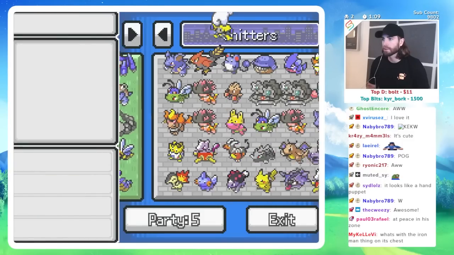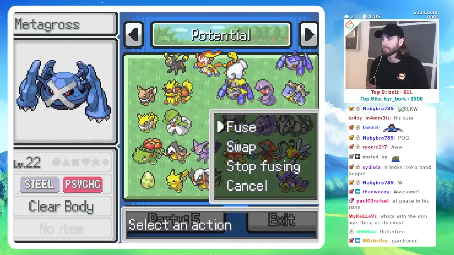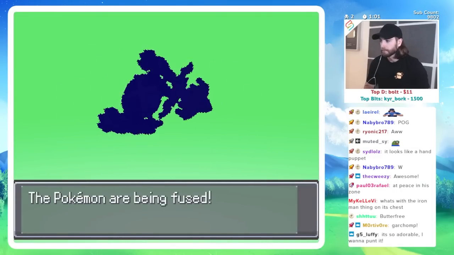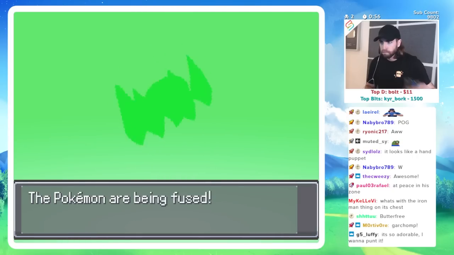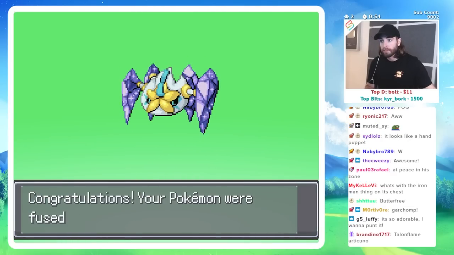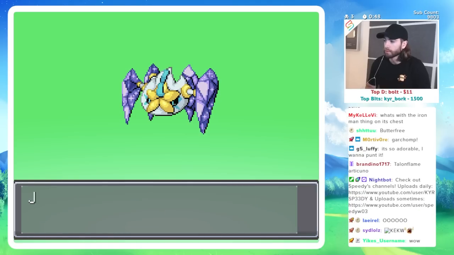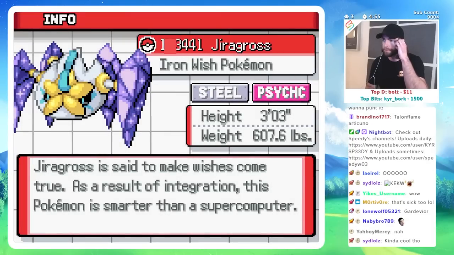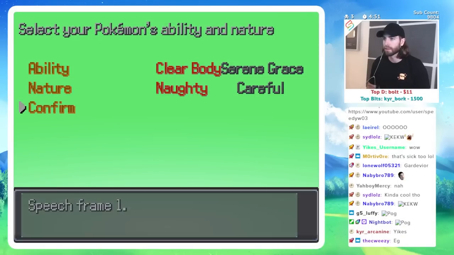Let me try. I just need to know, I guess. Level 22, level 17, I guess it doesn't matter. Fucking love that. I don't know if we'll use that. We already have a steel psychic type, which kind of sucks. I don't know if we're trying to get another one.